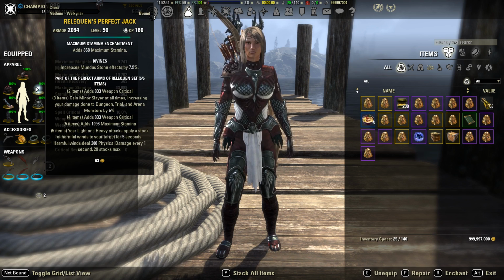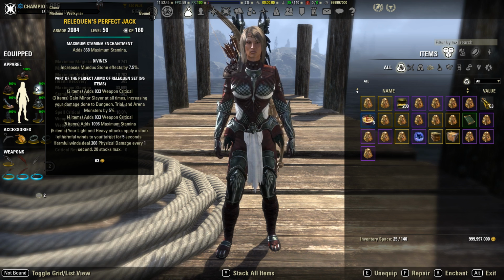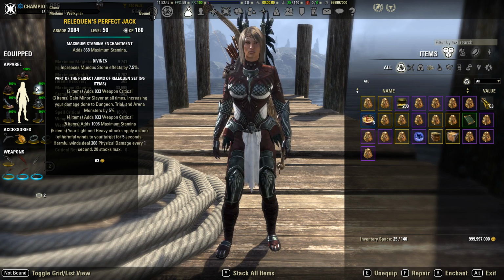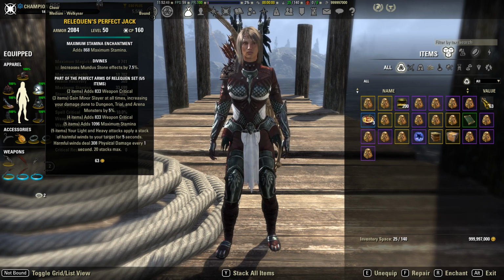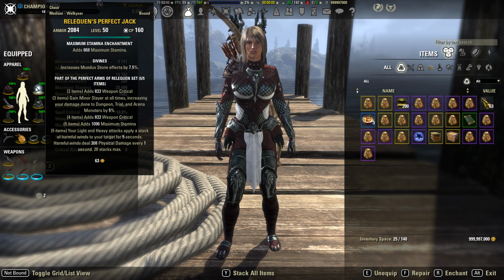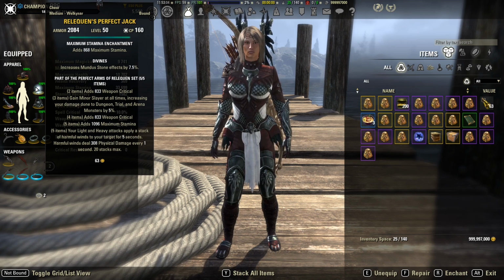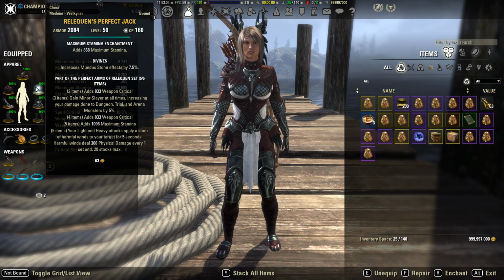Relequen is obviously the strongest stamina set that's ever been released in the game so far, so we're still going to be using this. You will need to have access to Somerset in order to farm this from Cloud Rest. I have the perfect version here, but you can go with the imperfect version. The difference is that max stamina bonus on the 5-piece. It's only going to be about maybe 1% DPS at most. It's going to be pretty small overall, so if you can't farm the perfected version, because that only drops from that +1 and up, then you can go with the imperfect version.